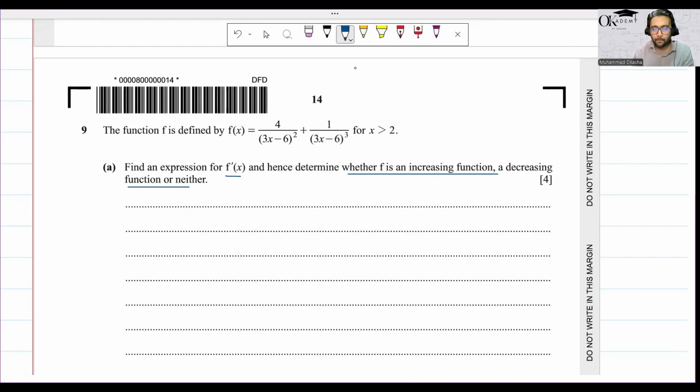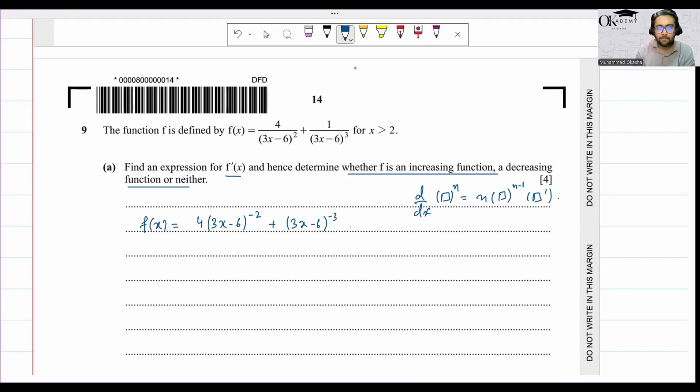We talked about differentiation, the power rule of differentiation. Let's say you have d over dx of a box that has a power of n. Then there are 3 steps of differentiating it. We write n, we write the box to the power n minus 1, and we write the derivative of the box. So let me write down the function f of x equals 4 times (3x minus 6) to the power negative 2 plus (3x minus 6) to the power negative 3.